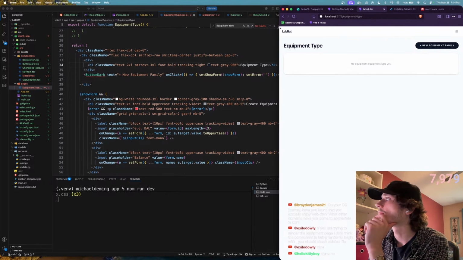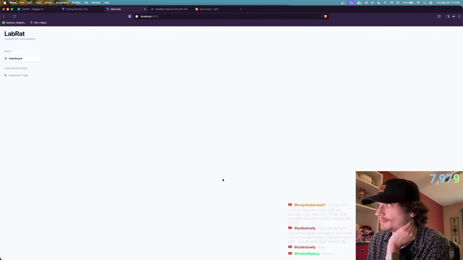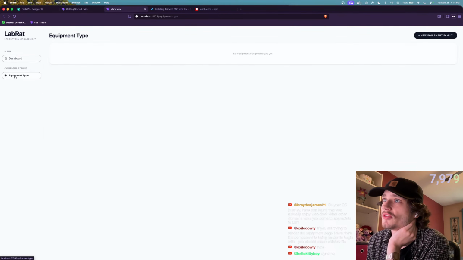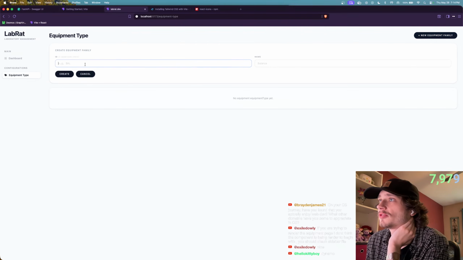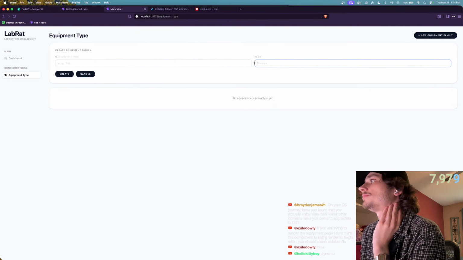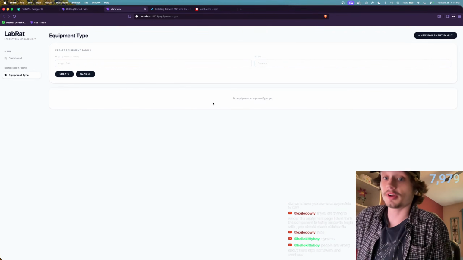Okay, cool. All right, so we'll have this dashboard. Let's show some key performance indicators and stuff. And right now you have equipment type, right? So we have this button here, which opens up this form to create an equipment type, which looks pretty good so far.